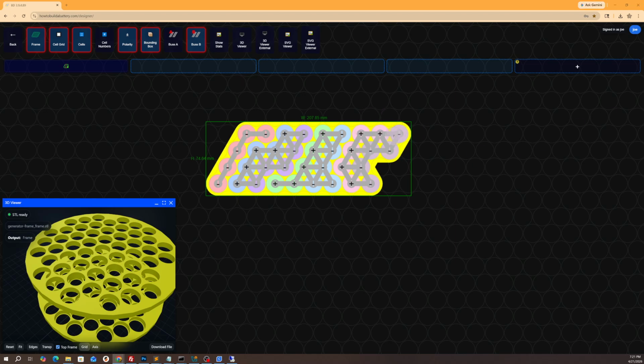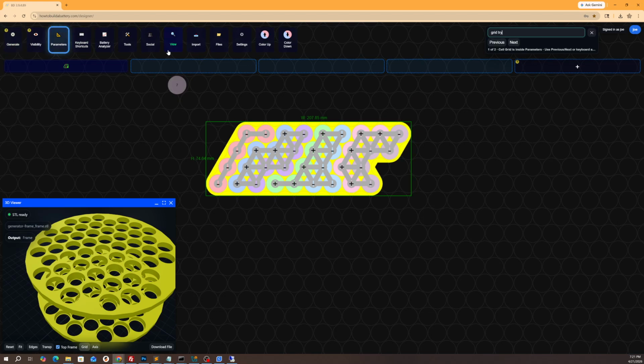Another feature that's brand new are the frame holes. For now, they only work with the linear grid type. So let's do Control F. Oops, I'm not on that page. There we go. Let's do Control F and search for grid type. Oops, I did it wrong. Here, let's go back. There we go. Grid type.